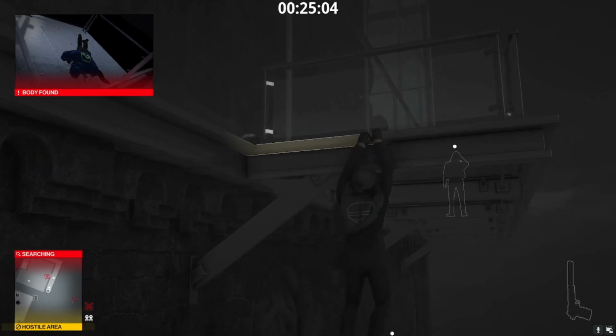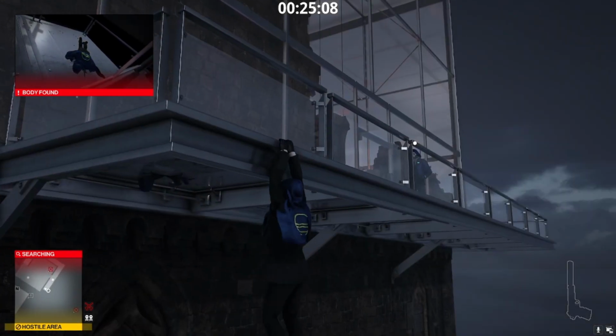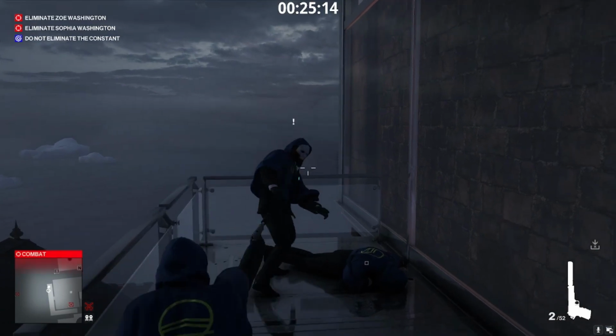You can one-shot him in the face if you're not a shit shot like me. Reporting a possible crime scene. I've got a body on the ground. Moving in. Just gonna keep hopping along here until he runs past us. Damn it!